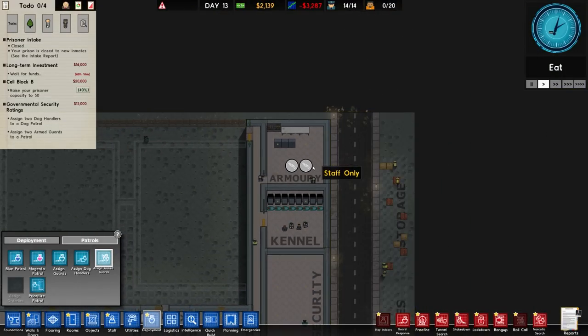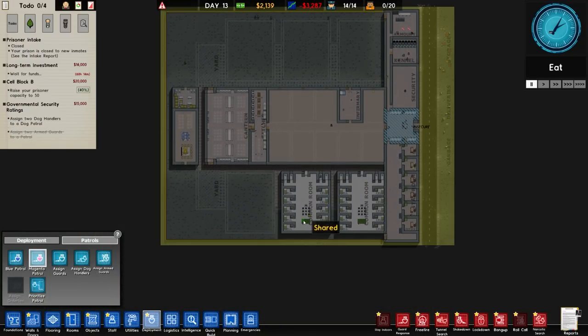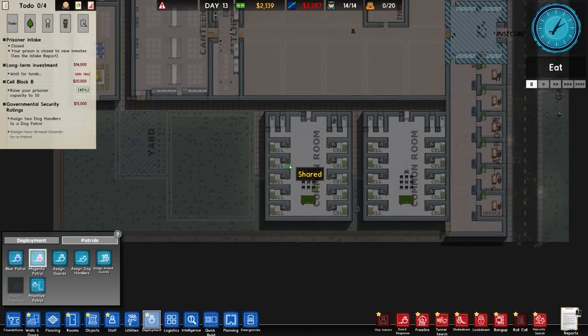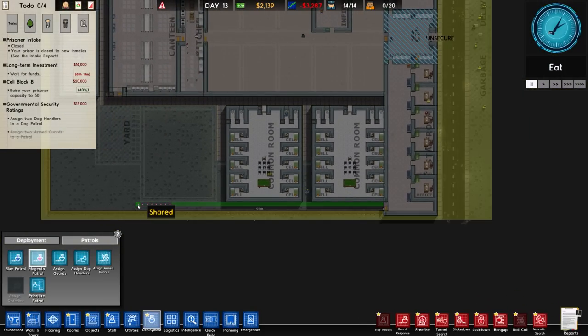There's that now set. And yep, that's now done. And then the outside patrol, which we're going to have as magenta, will go... Now, I could just bring them up. I could have them come along and then up like that, and go around each of these cell blocks. I think for now, we're just going to have them go across.